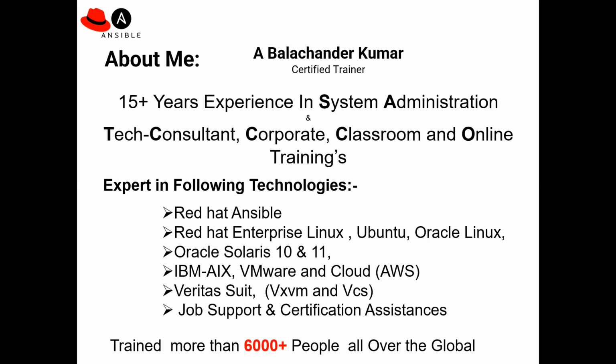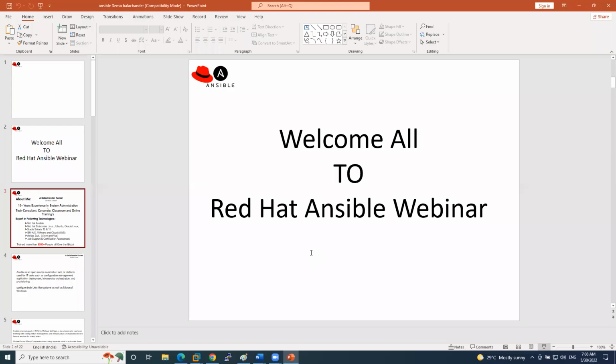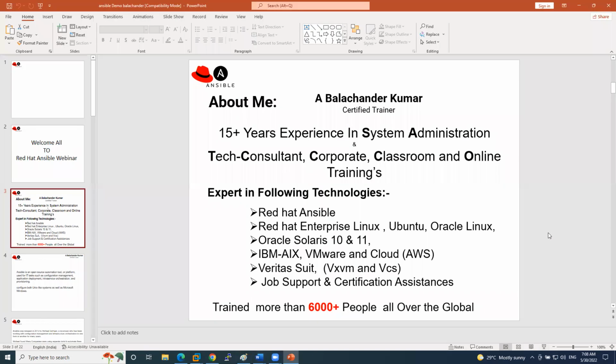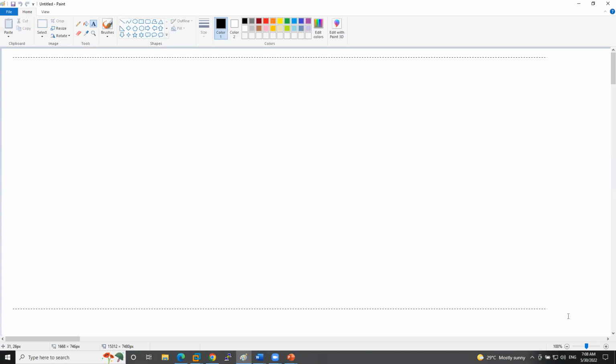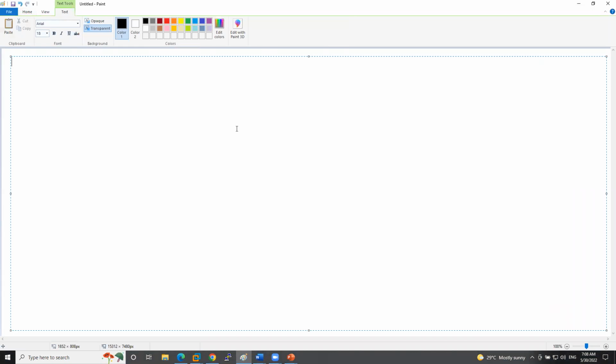Now very quickly, I'll get into the Ansible training. As you know, Ansible is an automation tool. Many times people have a doubt about the use of going for an automation tool. First of all, you should know that Ansible is also called a DevOps tool. Why is it called DevOps? Automation is a part of DevOps.